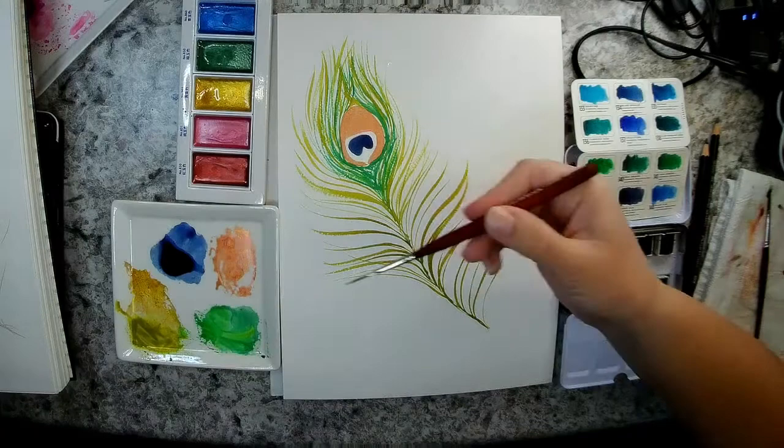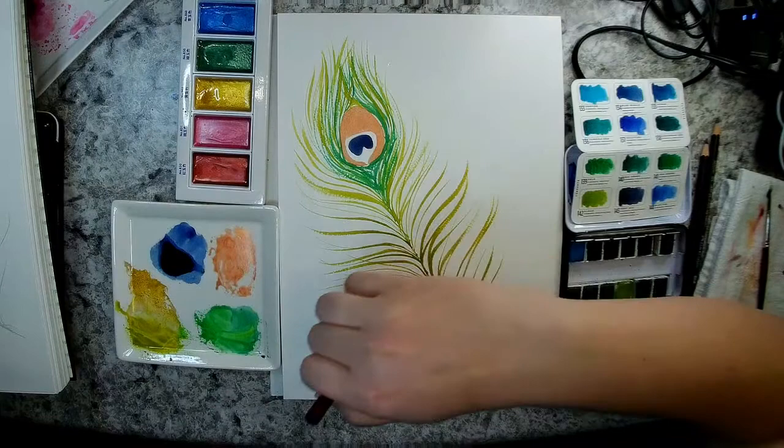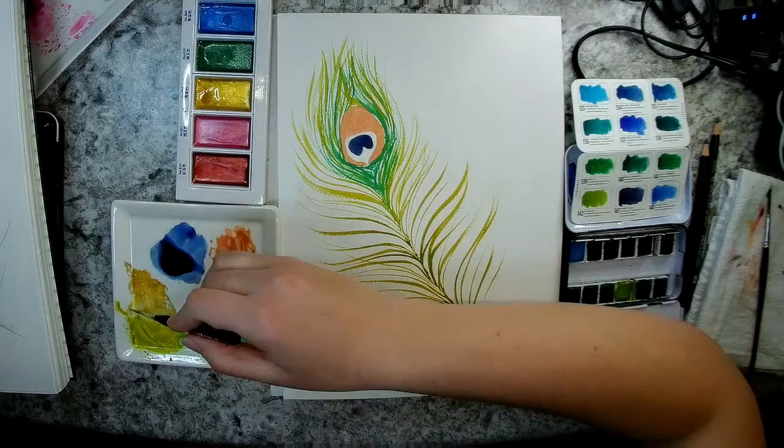You may need to adjust the angle that you're holding your brush at just to get a better feel for it. So whatever feels comfortable. And I'm pretty much dipping my brush after every stroke because it is quite small and doesn't hold a lot, but I'm also not completely loading my brush because I don't want it to drip or to get too much paint and leave puddling areas. So it's just something to practice and learn the feel of that brush if you're not used to it.